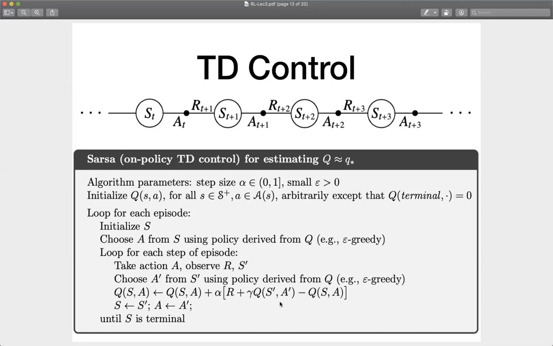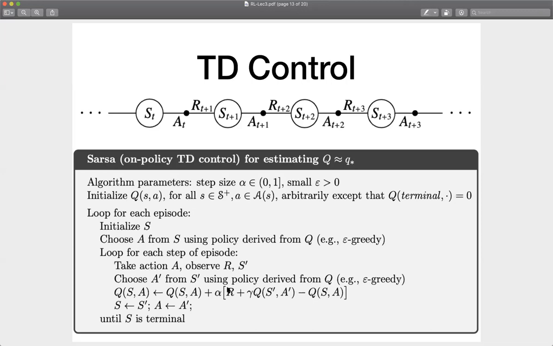In order to estimate the future rewards, I need that new state and that new action, right? So I choose the new action from that new state given the policy that I have. I don't take that action. I just calculate what the new action would be in that new state, right? And you use that in the bootstrapping again to calculate what this future state is. So here is the value of the current state and action that I took.